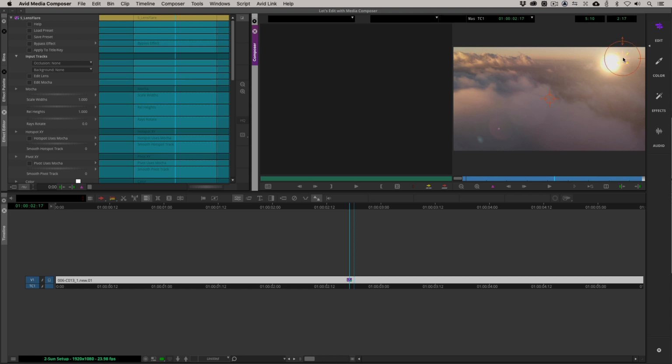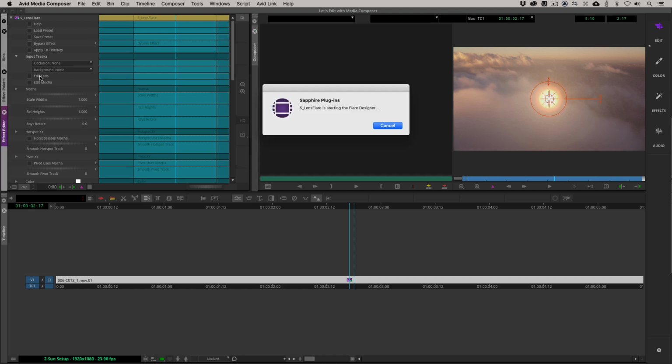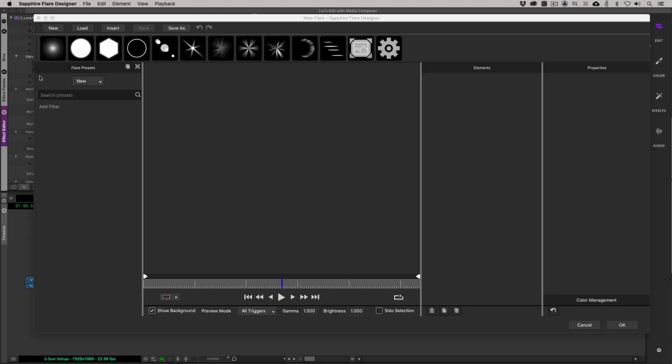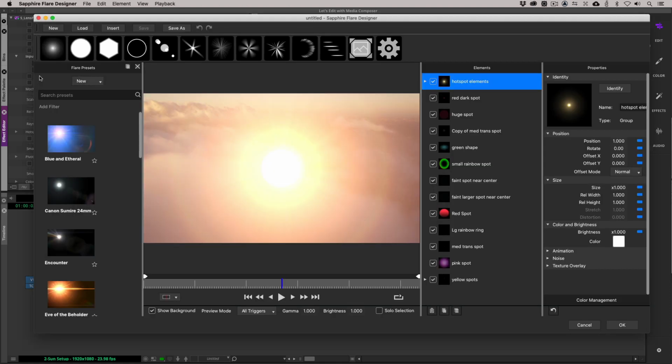And what I'm going to do is I'm just going to position it roughly where I want it to go. Now I also want to talk just for a second, since we are talking about realism, about how flares would actually react in a normal situation. What I'm going to do is bring the flare right back here to the dead center of the screen. And I want to jump ahead a little bit here, and I'm going to jump into the Edit Lens parameter, which is going to open the Flare Designer. Now I'm going to talk about the Flare Designer in the last example in this tutorial.